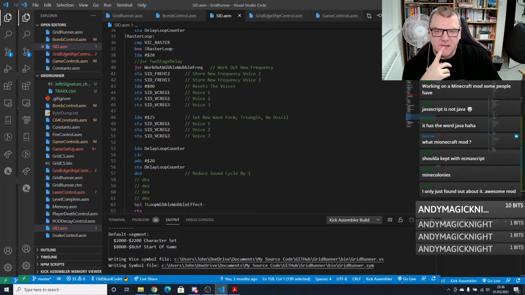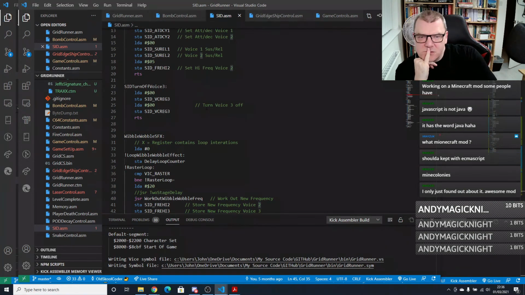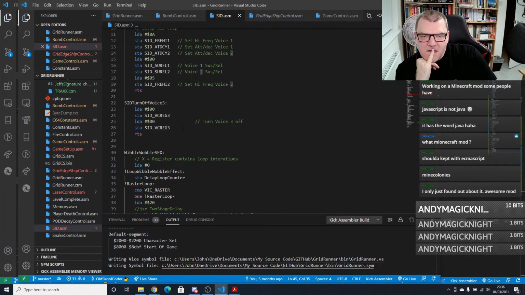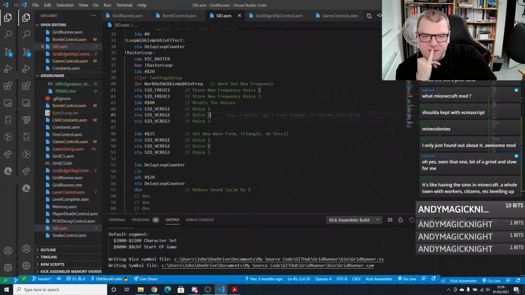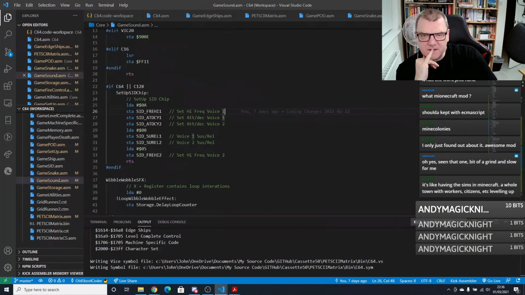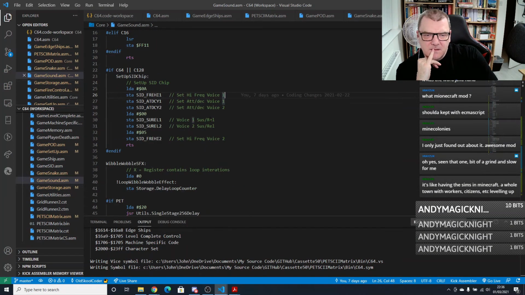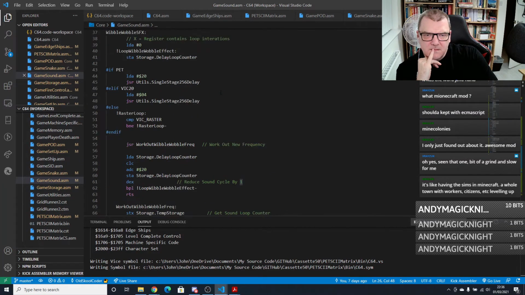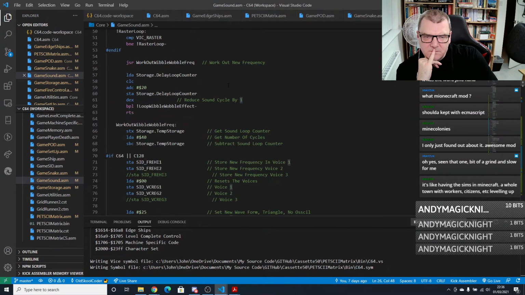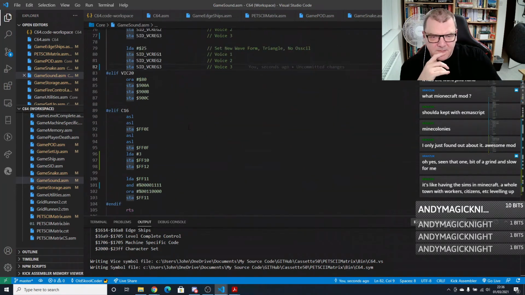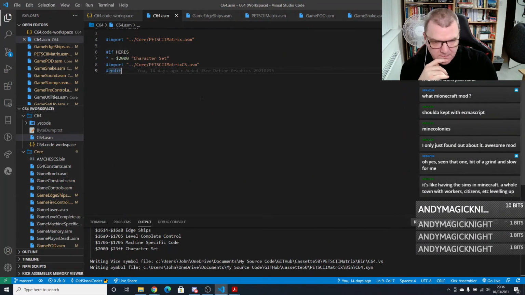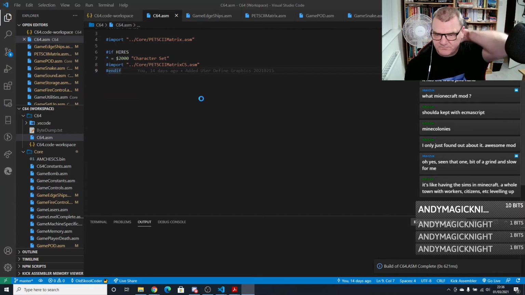Here we go. He sets up voice 3 in the wibble wobble. Okay, have we got it in there? No, we remmed it out. Okay, let's put it back in. Right, let's see if that fixes our voice 3 problem.